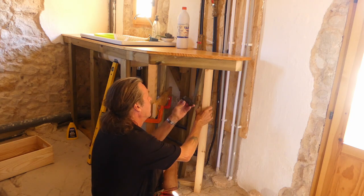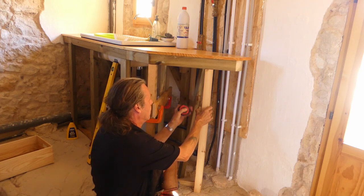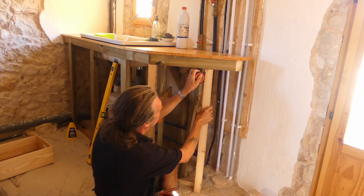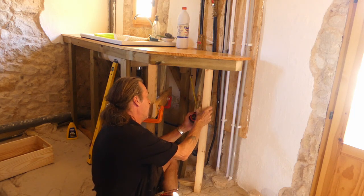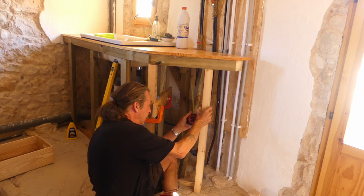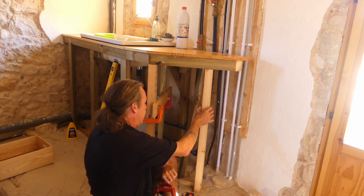Just check that actually. I'm getting my tape measure to work. Need another pair of hands. It's not playing. Right, we'll do it that way then. Okay, it's up a fraction. It keeps moving. Right, we'll have a clamp on him.